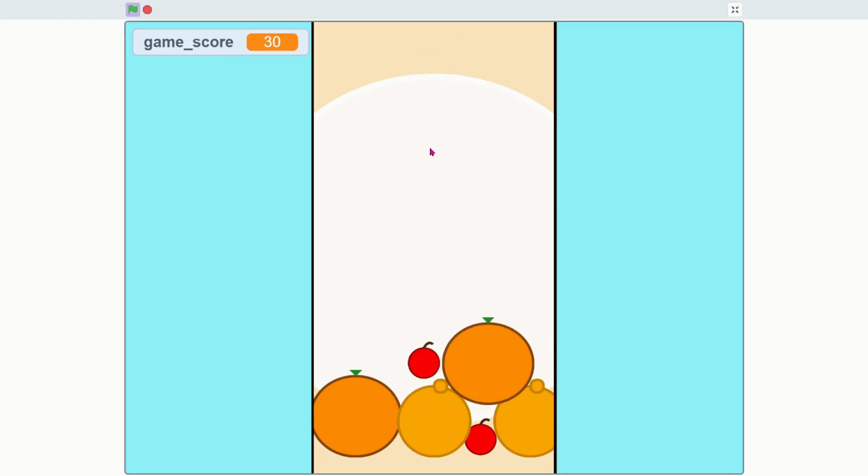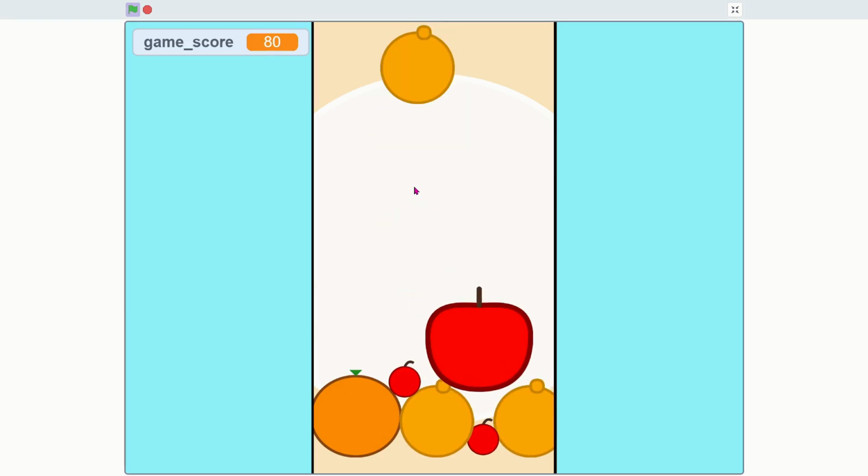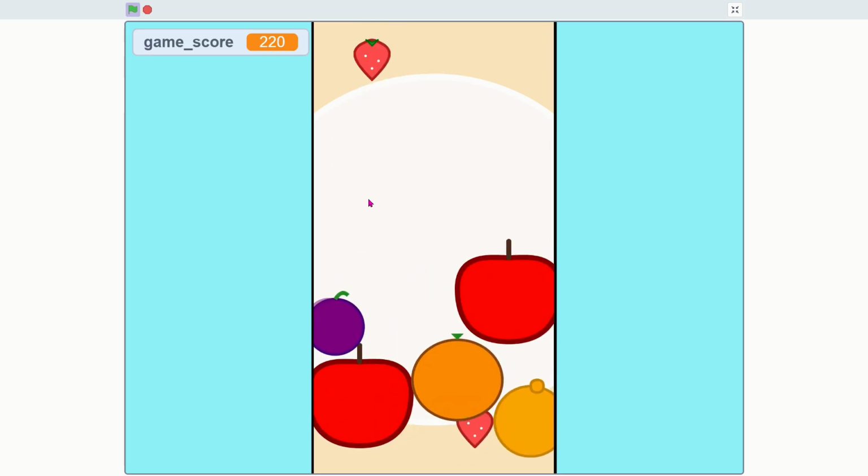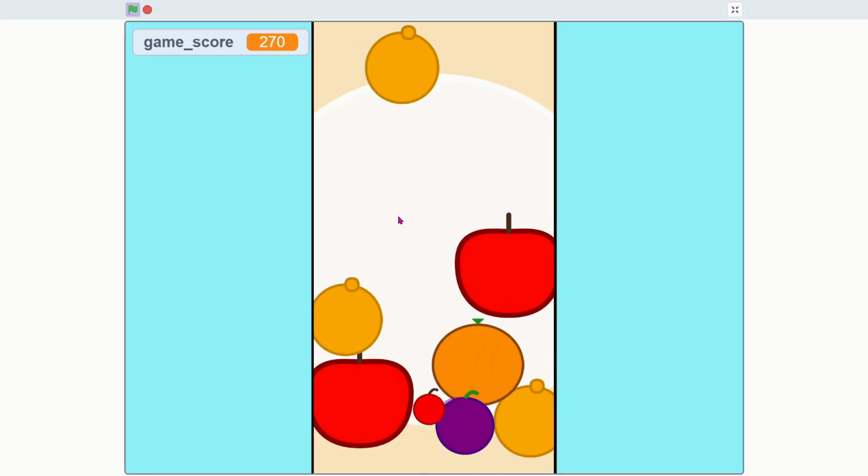If you want to make your project even more authentic, you could try adding cute faces to the fruit costumes or implementing game over logic for when the fruits reach the top of the box. These small details really bring the game to life. I'll hand it back to Meeeke to wrap up.